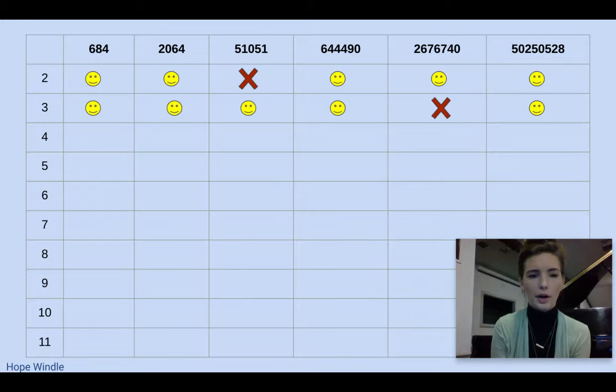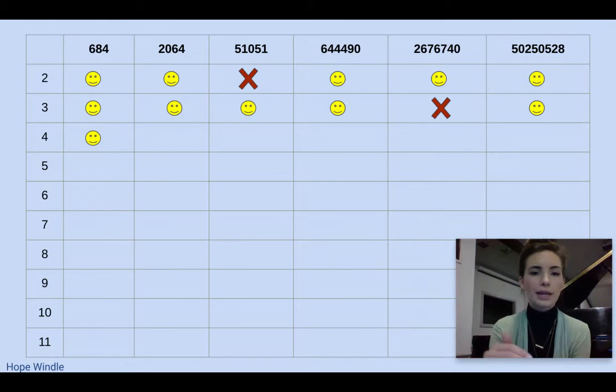And now to do 4. If it's divisible by 2, it might be divisible by 4, but we have to be able to get two 2's out of it, like 2 times 2. So let's say 6 plus 8 plus 4 is 18, and 18 is not divisible by 4. But we can look at the last two digits and know that they are divisible by 4. 4 is divisible by 4. 8 is also divisible by 4. So if the last two numbers are divisible by 4, the whole number is going to be divisible by 4, even if the total of the digits isn't. It's not the exact same as 3 and 2.